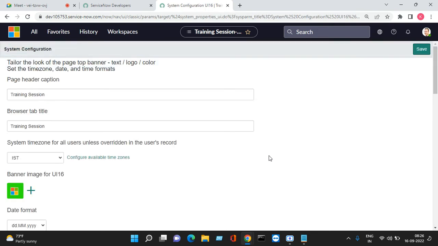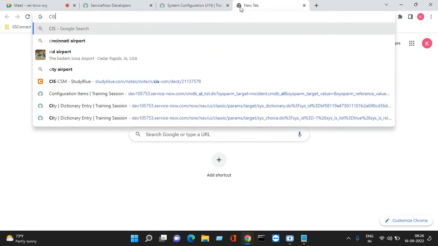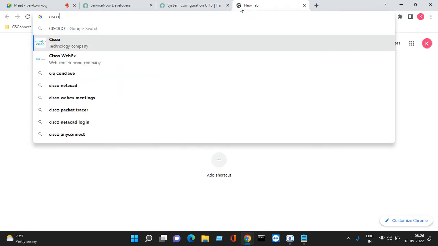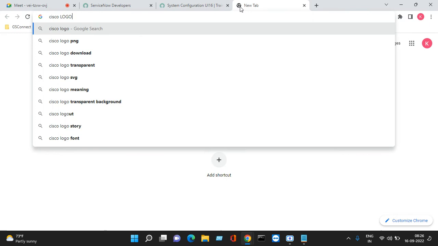Then click on Configure. See, this banner image we call it... I'm just going to download a Cisco logo.